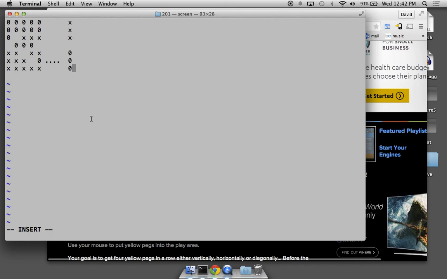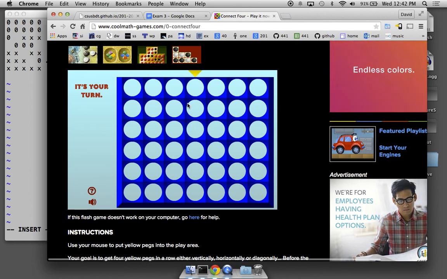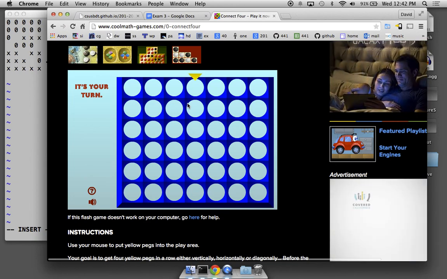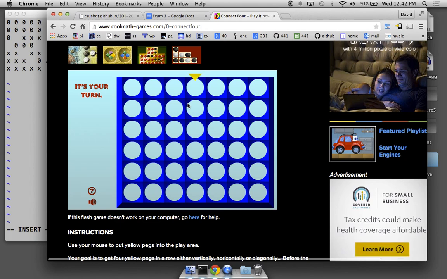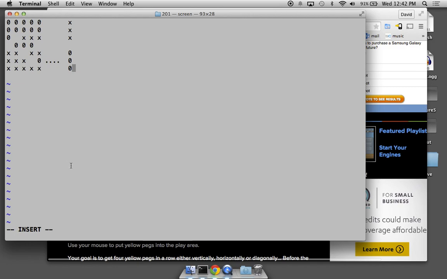So that's your choice. Do you want to implement this, which I have never implemented? I don't know how to do it right now. Or do you want to implement Connect 4? I already solved this one, so I have a pretty good memory of how to do it. Which one do you want to do? Implement Connect 4. How many people want to see the mini game? How many people want to see Connect 4?